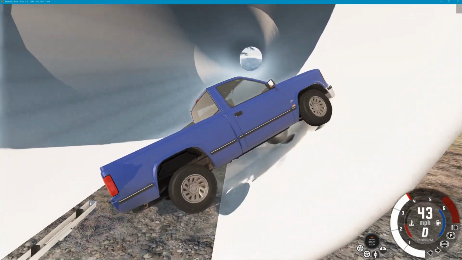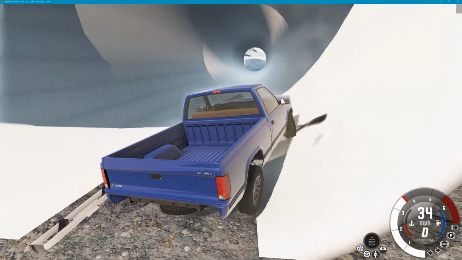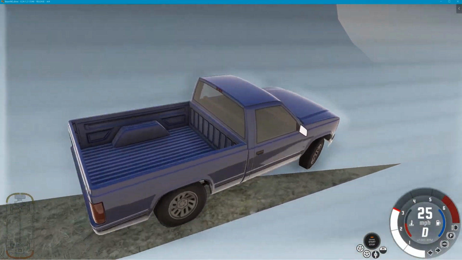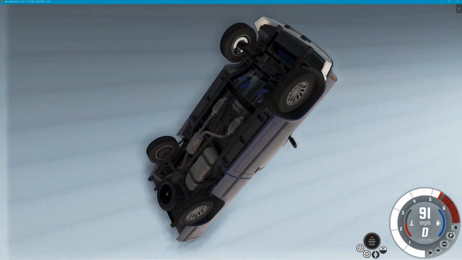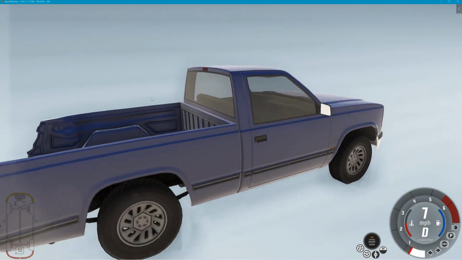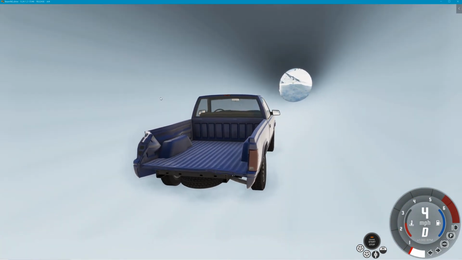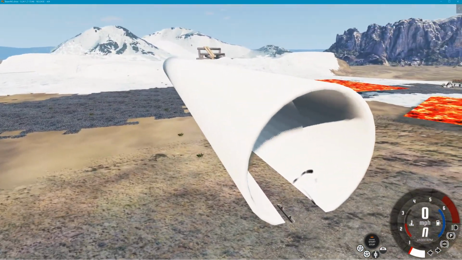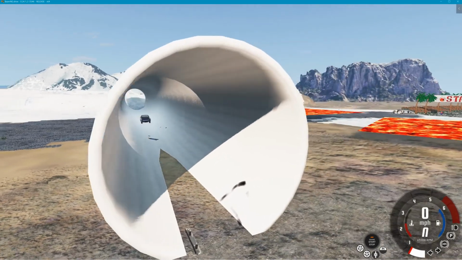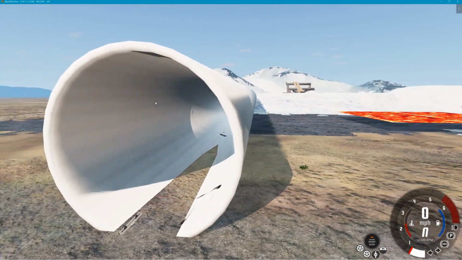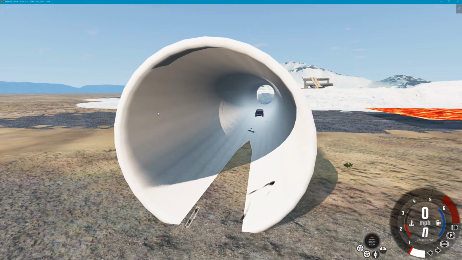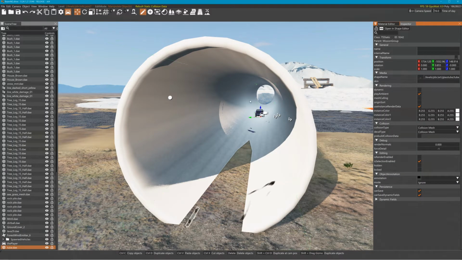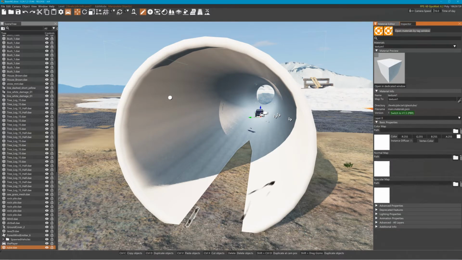As you can see, you can now drive in it. And that's the way I know to make a tube. The easiest way to make one. I would think eventually when they get this game closer to release, they'll have more things in the level editor that's like template stuff that you can just drag and drop many different things. But until then, this is how we have to do it.